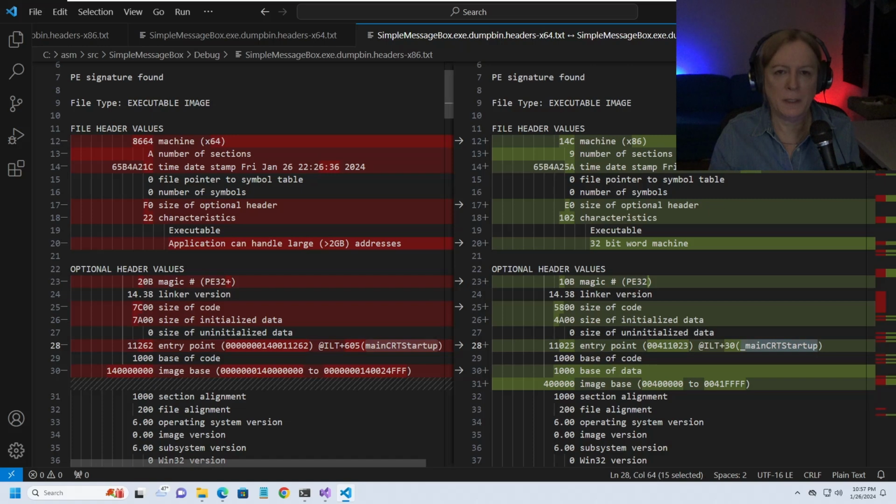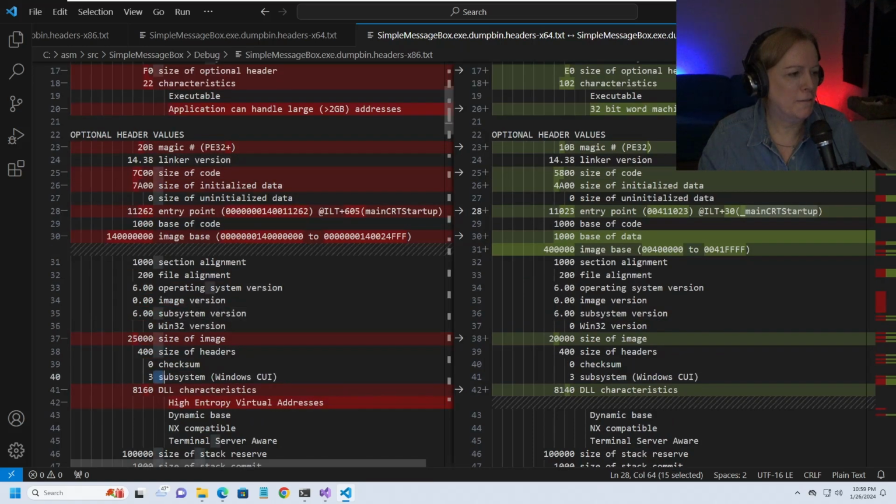And you can see some other things here, like here's the entry point to the executable, and in both cases you can see it's the C runtime library startup code. And you can see here further down there's this 3 subsystem. If you recall from the prior video on link and the build and choosing /subsystem and console, you can see that console flag, the /subsystem console that we specified in the prior video.